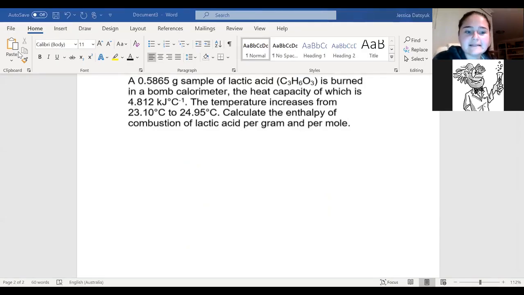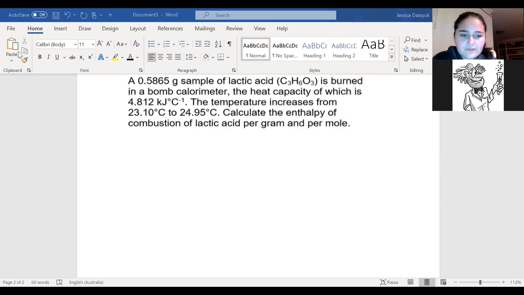Playing with this idea of just being in water. This is a situation where, again, you don't have a neutralization reaction, so you're not going to have this idea of acid plus base or an acid with a nitrate. This is a bomb calorimeter problem, which is a bit different. I don't know if you're going to go through this. Hopefully you will later. This is like a second subtype of questions.